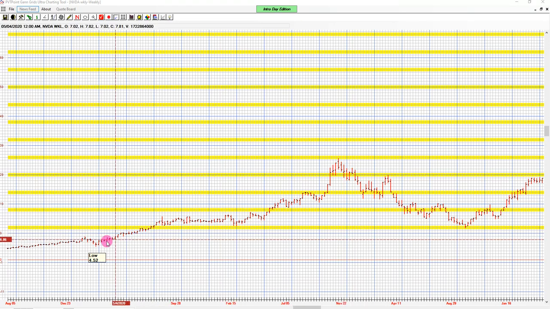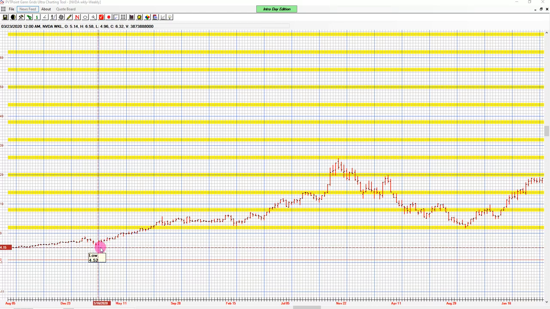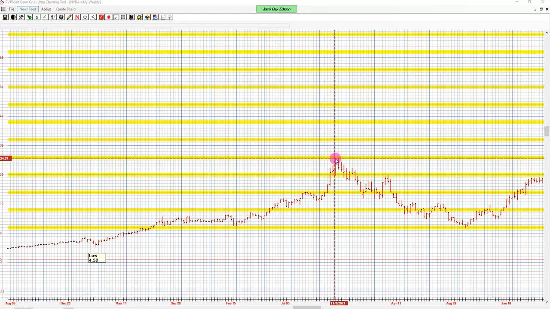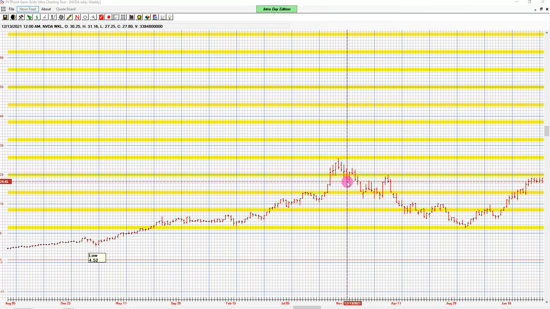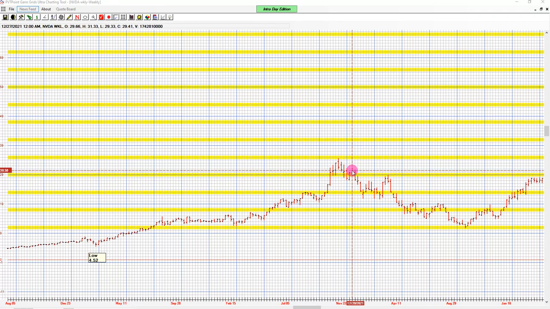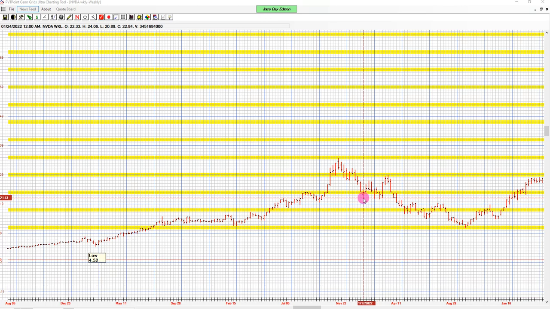But you can see we've got a clean move from the low. We've got a clean move to this high, a direct hit to this high here. And that's a 5-level move up. So you can see what happens on the way down. We got minor support at the first level down, kicked it back up for a week, then traded down the second level. And we got a serious reaction there.